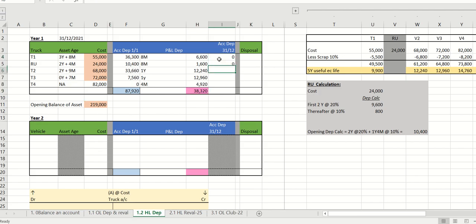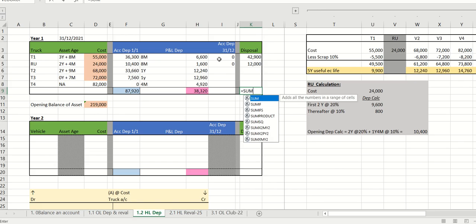We sold 2 of these, so they're going to be going to the disposal account. It's going to be 0 closing depreciation on them. The amount that we're going to put to the disposal account is the opening depreciation plus the 8 months for this year for both of these. So I'm just calculating in my table the amount that we're going to need for the disposal account when we do it there in a while.